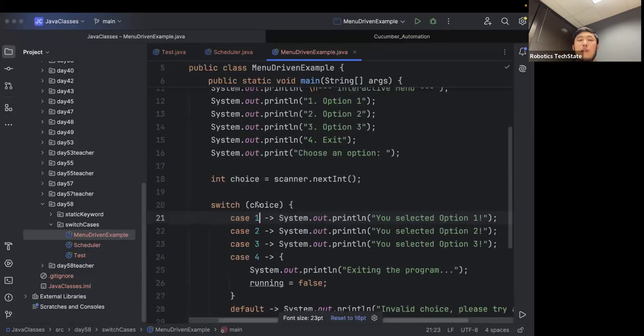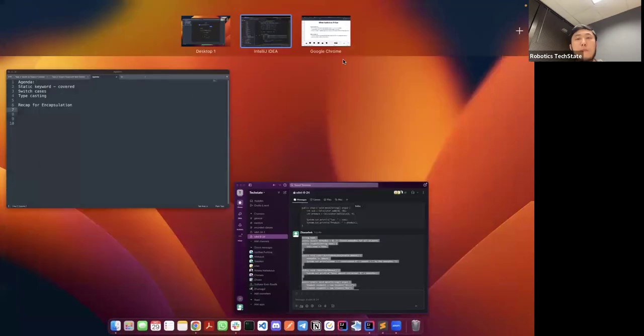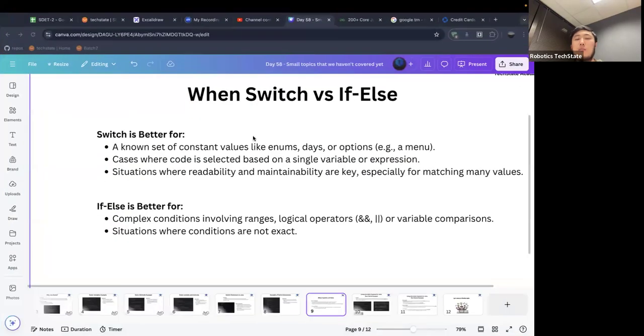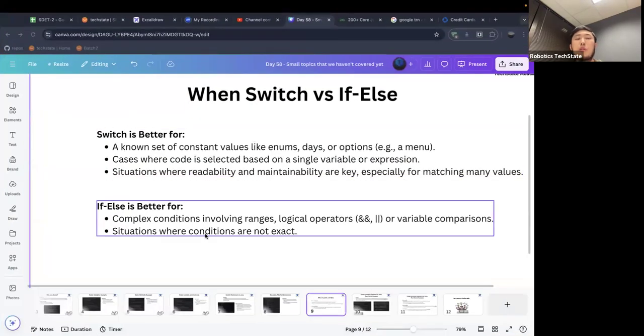Here you have only a value and you match it with these values. If choice is 1, it will do this. You cannot have if choice is less than or greater than or equal to. We cannot use that for situations where conditions are not exact.